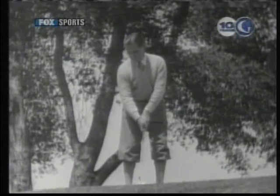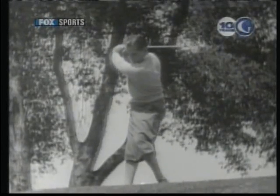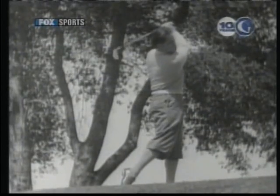Now this shot here illustrates a free hip movement which is not swaying. The hips shift a bit forward, but the head remains steady, and the shoulders merely turn.